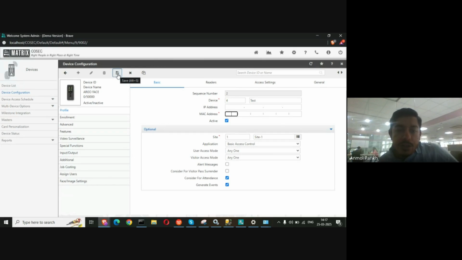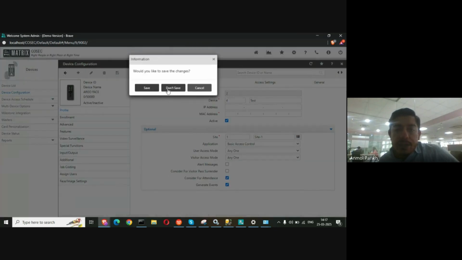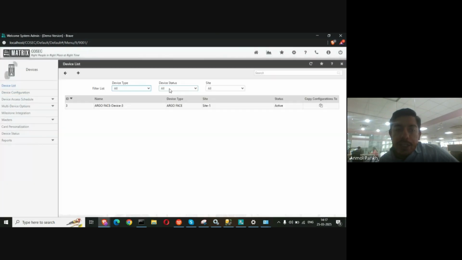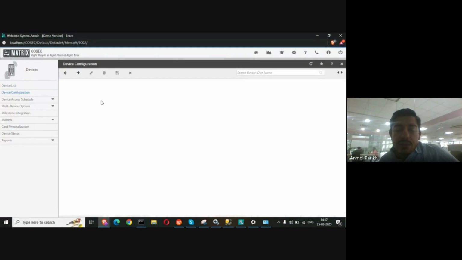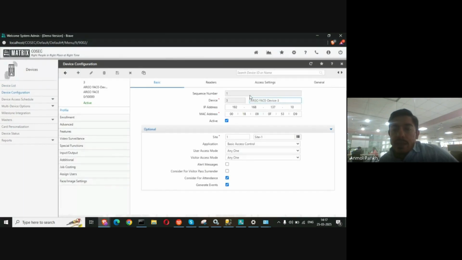Either you do it automatically, or the second one is you do it manually. Of course, when you're adding devices, we suggest you add them automatically. The only thing that will be required is for you to change the name. To change the name, say for example, we have this device, and I want to change the name of this device, so I can simply click here and edit the name, say server room. Okay? And I can click on save.